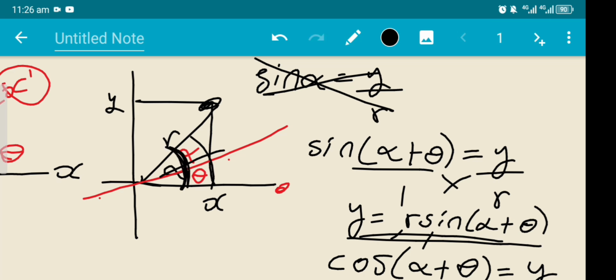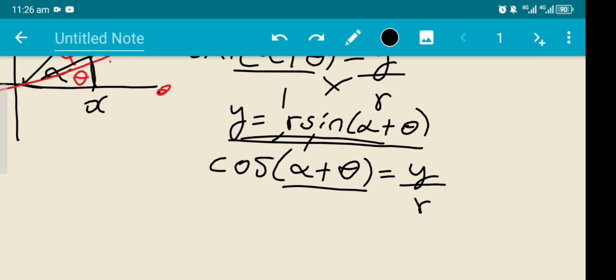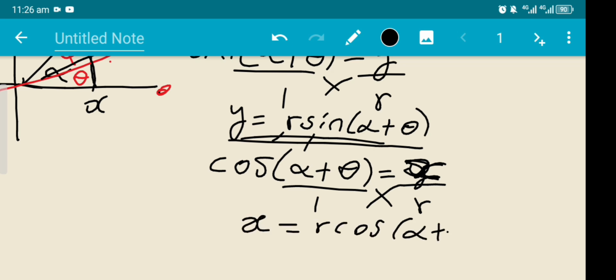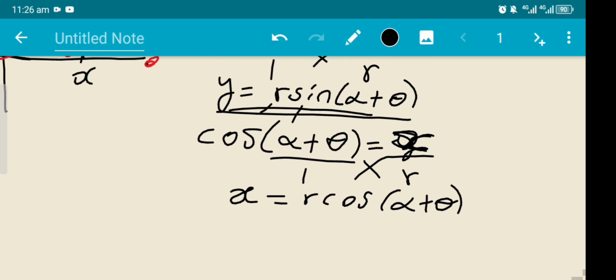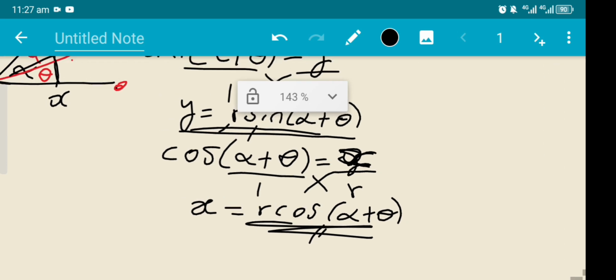Theta is only as far as it has moved, starting from the x-axis, moving all the way up to the red one there. That's just theta. Alpha is starting from there all the way down to there. So solving for x, it's the adjacent over r. When we cross multiply, x is equal to r cos of alpha plus theta. Let me also underline this. This is very important. So remember what we discussed in the previous, so we're done with this. Let me take this and leave it where it is.